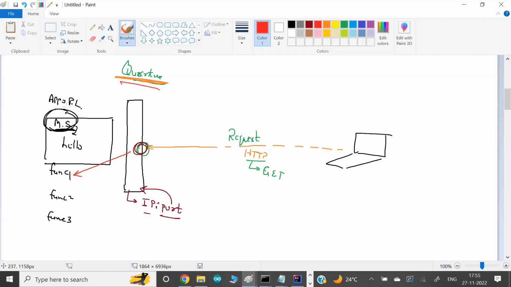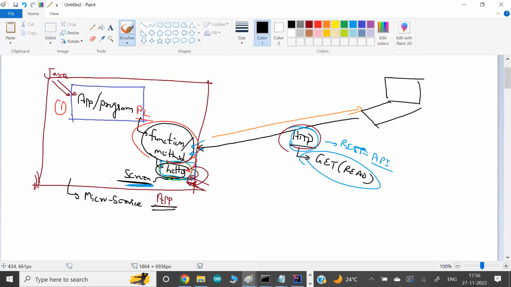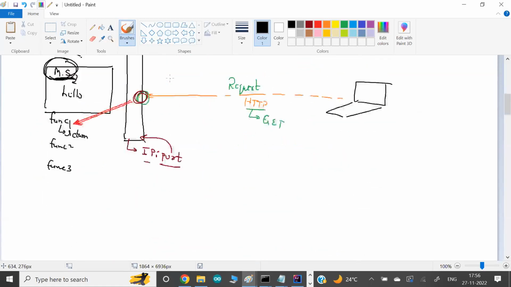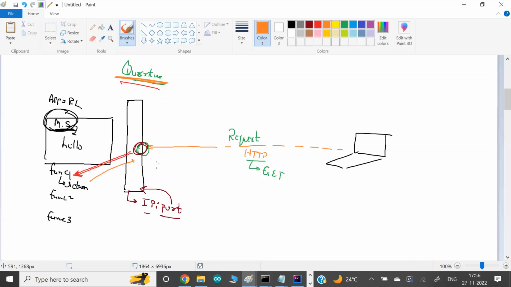So Quarkus says, I will go to your code, the Java code, and I will run this function for you. And obviously, when we run the function it will always give some output, which is mostly a return. What does a function return? By the behavior of code, it mostly gives the output on the screen. But giving the output on the same system's screen does not make any sense. We have to give the output to the customers, right? So this output, whatever is returned, Quarkus, this program, will take it and reply back to the customer. They respond back to the customer.